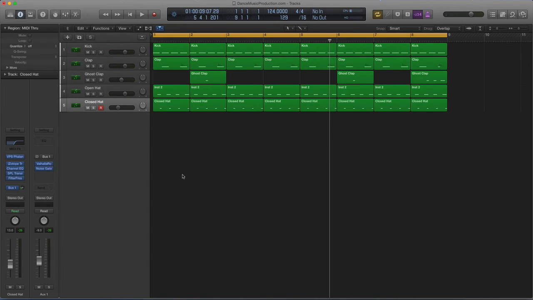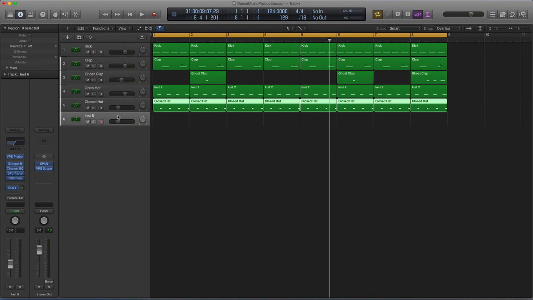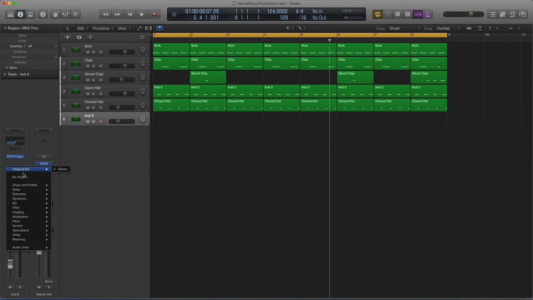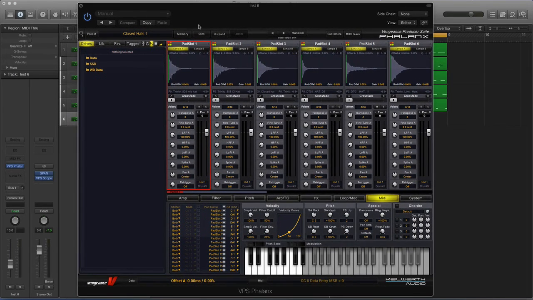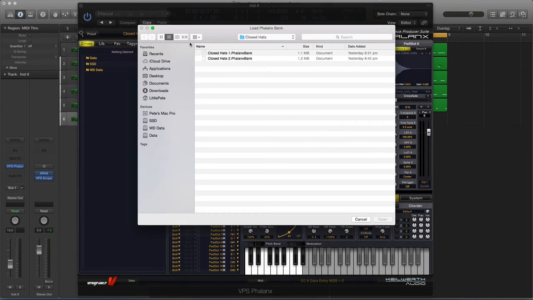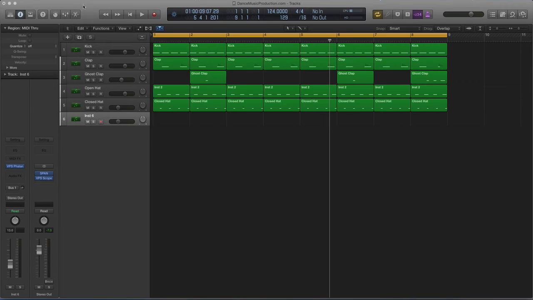So I'm conscious of time here. I'm going pretty long, but I want to... So I've duplicated this down. I'm going to add another closed hat, and we're going to see where we can put that. Going to get rid of all of these. I'm going to turn off the send for now. Load bank.